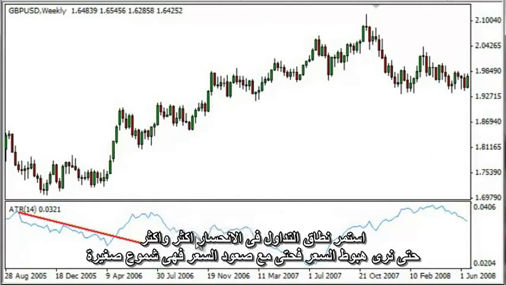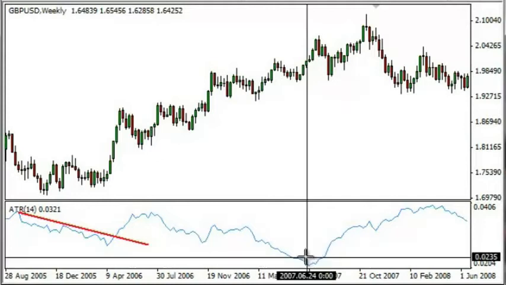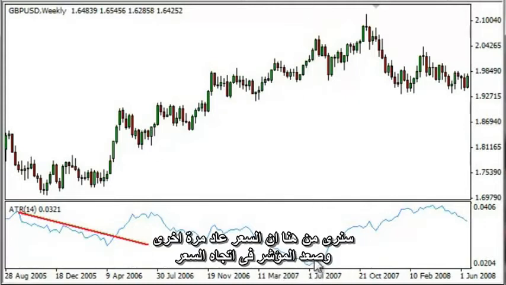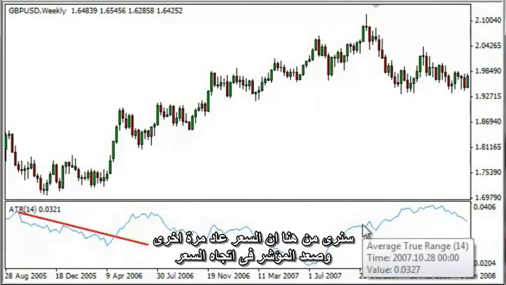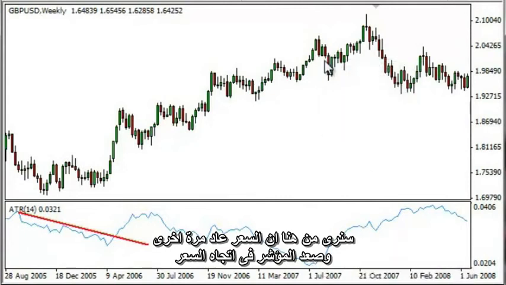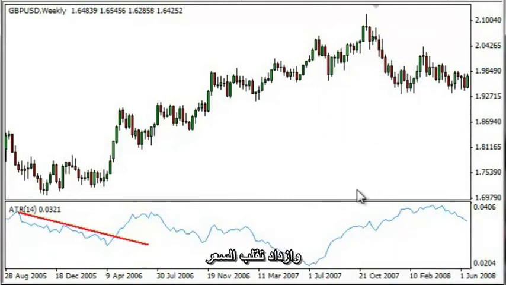The range started to tighten and tighten and tighten, and then all of a sudden we had this real smooth drop, as although we were rising, these were fairly small candles. And then right about here we started to pick up a little bit, and you can see that the average true range started to grow slightly and volatility increased.